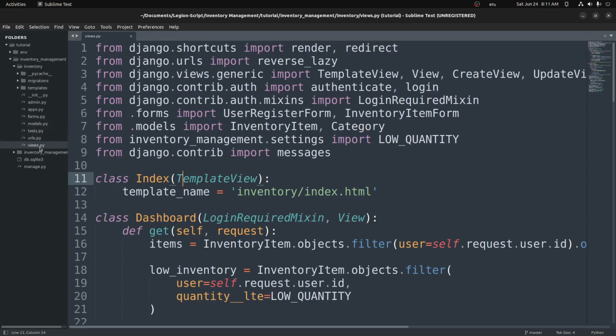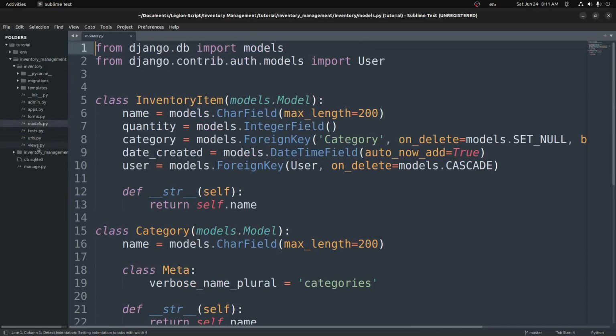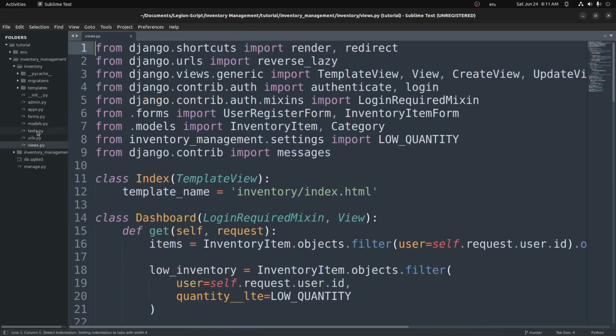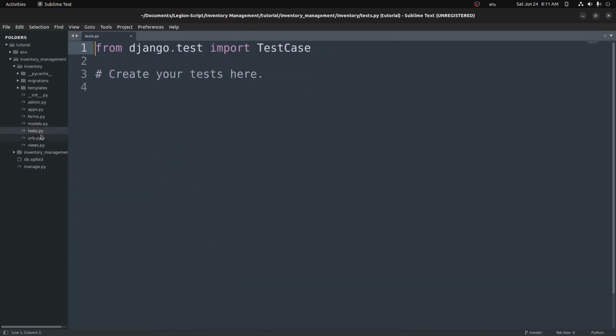So first, we'll go over some basic testing, then we'll go over how to test the model, and then we'll test our views. So let's go ahead and get started with that. We're going to put all of our tests inside this test.py. There are other ways you can set this up. You can create a test folder and those sorts of things, but to keep things simple in this tutorial, we're going to put everything in this test.py.